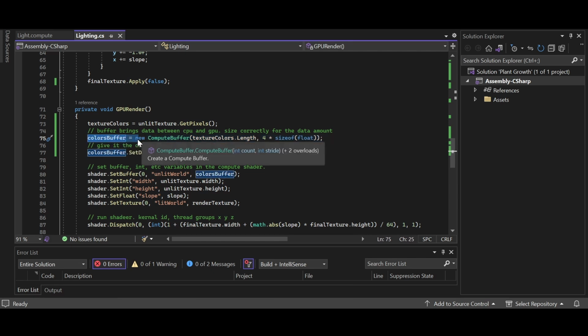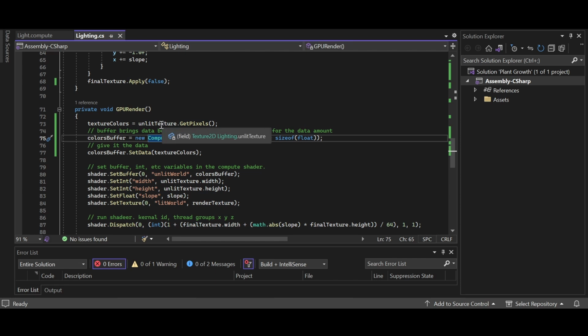So we've got to create a new compute buffer with enough space to send all the color data. So each pixel is 4 floats because of RGBA, and there's this many pixels in the array.